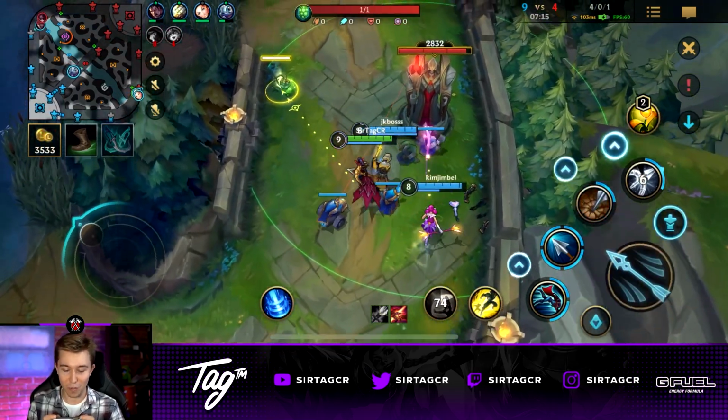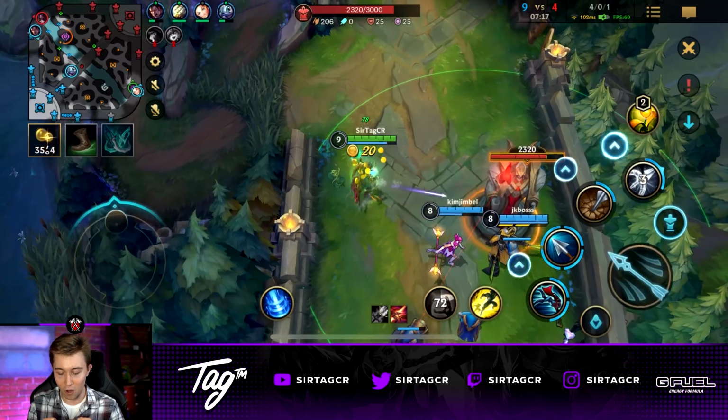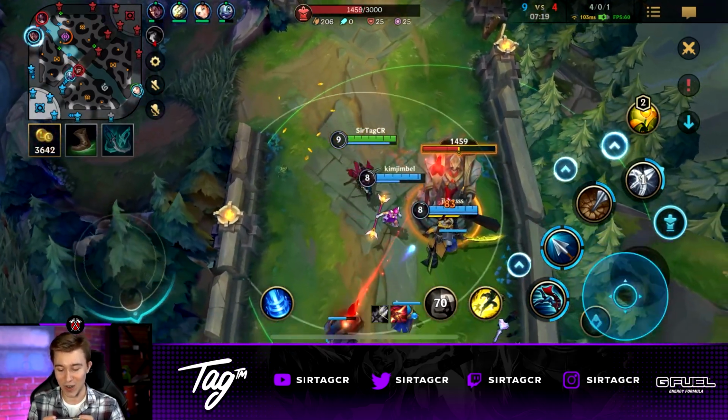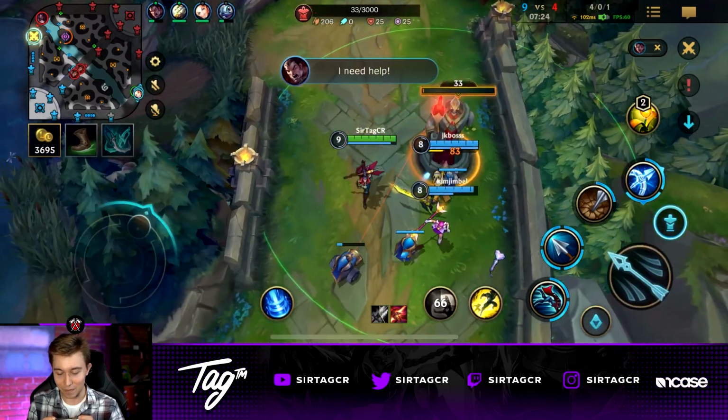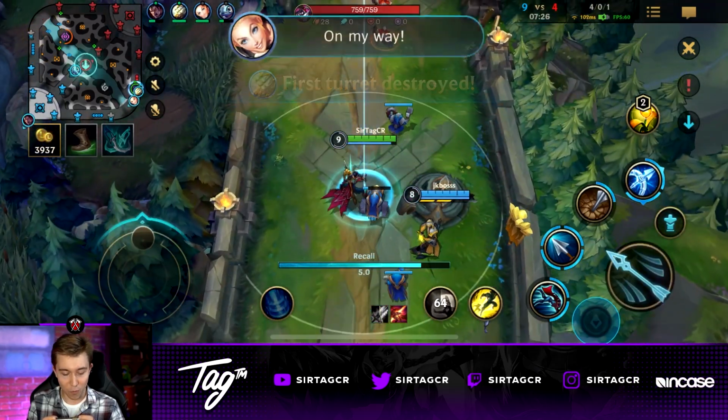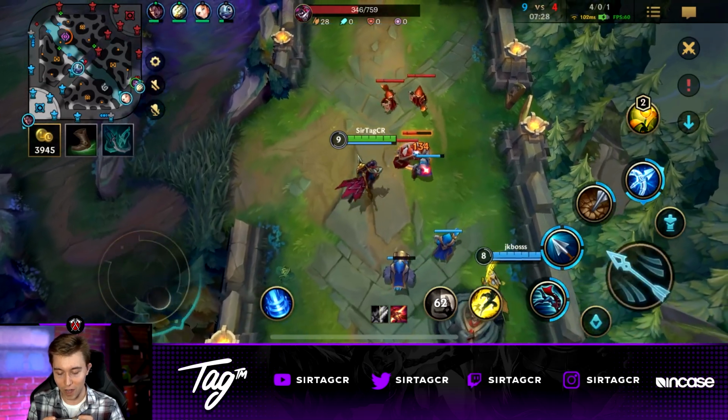Take damage with the barrier if you're going to go in for an all-in fight, especially under turret, instead of taking it to your health. Because, yeah, it's just scary, man. I'm not about that life. So we are up 4-0 right now for us.